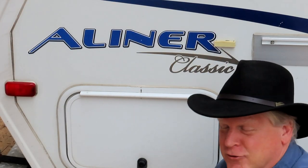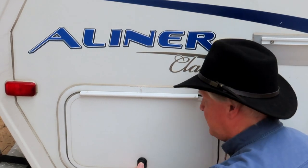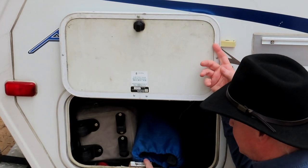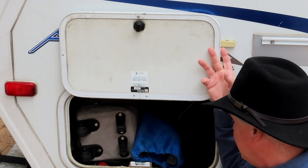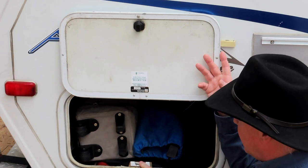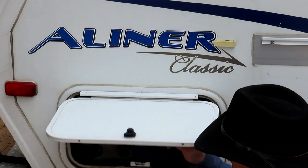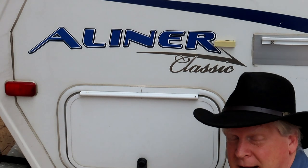On regular modern trailers there are key locks where you turn a hasp to unlock. I changed mine to push-button locks — no key needed. I did have to install a striker bar to make them work, and one issue is that if I go over a bump and something jumps on top of the striker bar it knocks it down and the doors pop open. But overall they work great and can be locked if I want, though I don't usually bother.